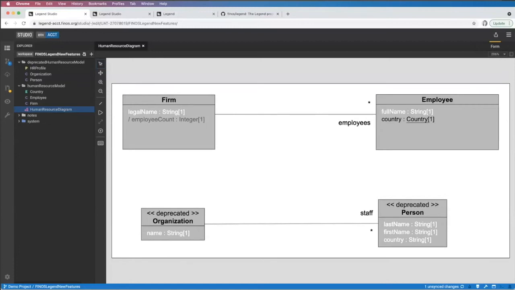You may be wondering why I labeled those classes here as deprecated. Actually, I want to take you on a little journey. Let's imagine that the hypothetical firm that I'm working in just recently went through a merger and acquisition and acquired another company that also had a human resource data model, but they represented their firm-related data in the organization class and their person data, or their employee data, in the person class.